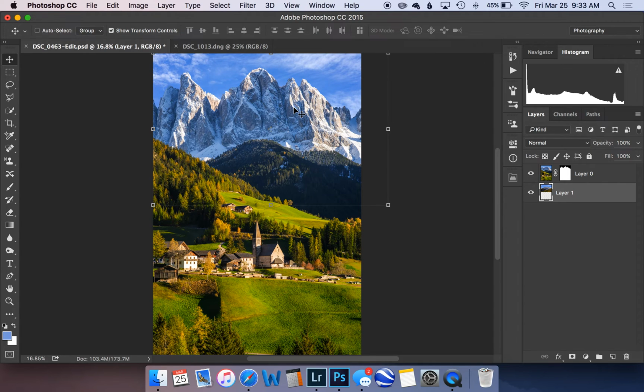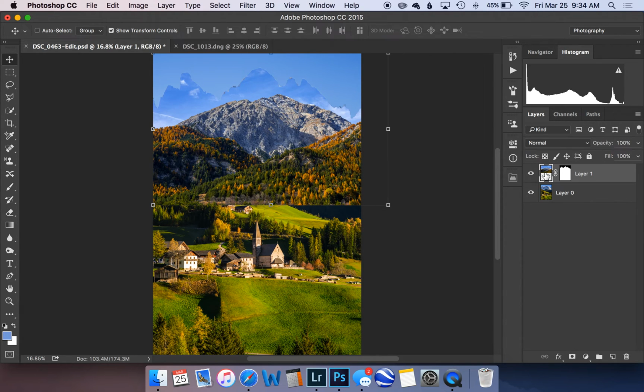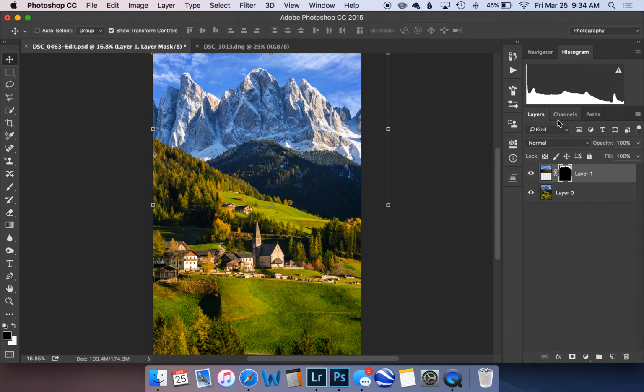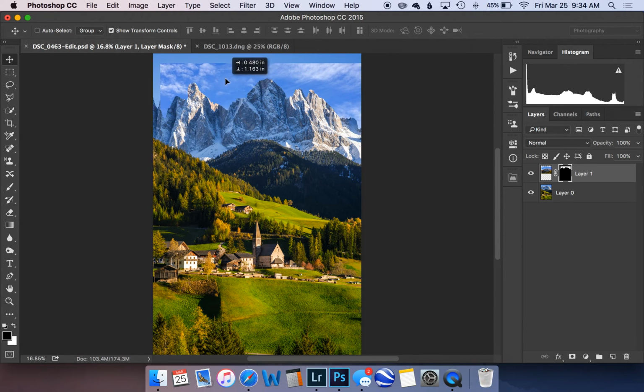Now, one more thing that I want to show you, because this can be an issue possibly when you're doing a sky replacement. To demonstrate this, I'm going to go ahead and move this layer mask down into this layer. Then I'll move it up top. We'll invert this mask, and there we go. Now, let's say I wanted to move the sky layer around. Let's try that. We're in our move tool right now. We're going to move this around. Whoa, what's happening here? That shouldn't be.